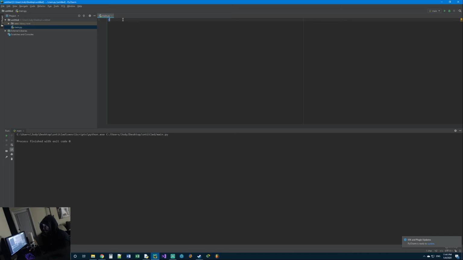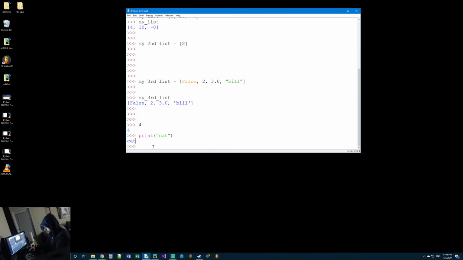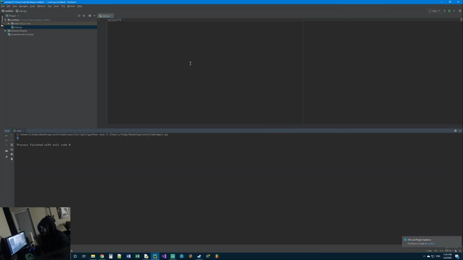After we type in the number 4 and then I ran the code, it didn't actually show the number 4. But if I do print and then the number 4 and then run it, it actually prints out the number 4. So I'll probably make a tutorial on how to install PyCharm, because that's what I use. And when we start getting into making projects with Python, I'm going to use this and not IDLE. And I'll set it up to where you can actually read it. I know the font's really small right now.